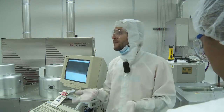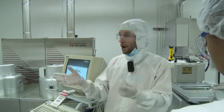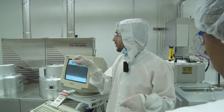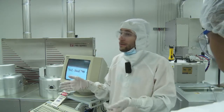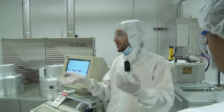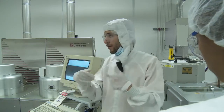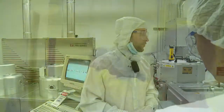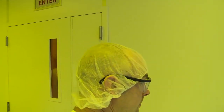Again, if you have a mask, it's going to deposit only on the parts that are unprotected, and then you can do what is called lift off. So you develop everything, you remove your mask, so you only have deposition on your desired patterns. Another way of doing it is you deposit everywhere and then you etch the gold or the metal. So that's it for this room. Very fast, I'm not going to show you this room, but this room is where we develop the things that I told you.